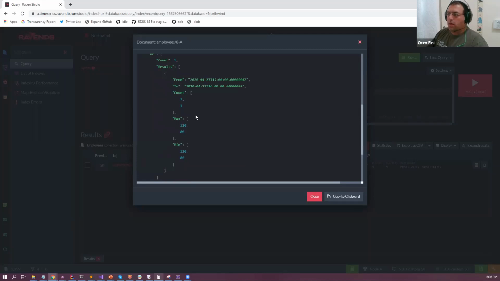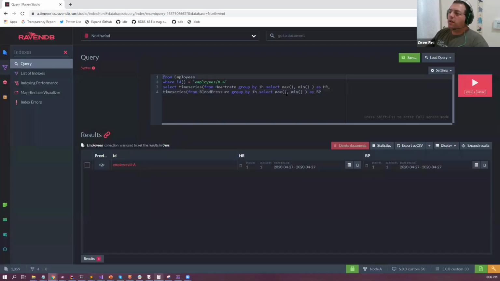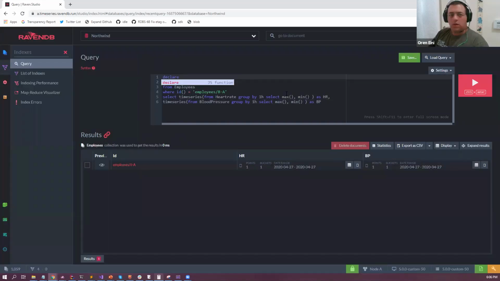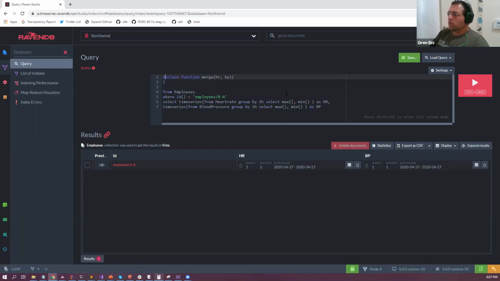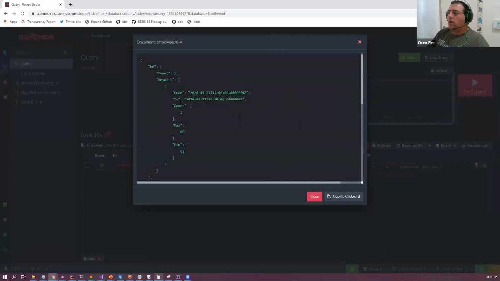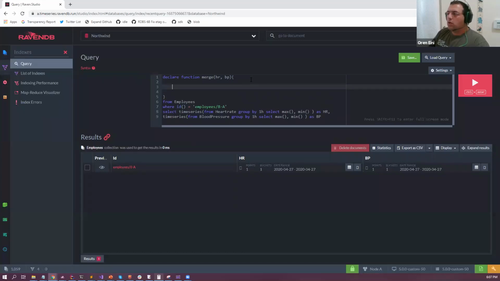Minimum. Now, I'm able to do this. Function. Heart rate, blood pressure. Now, I know what the values are going to be. And I need to find where they have the same form. So it's going to be like that.